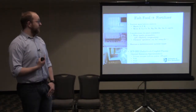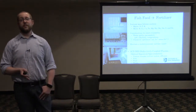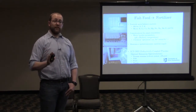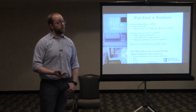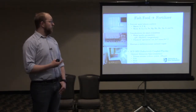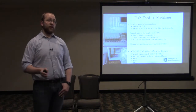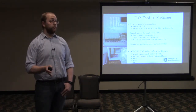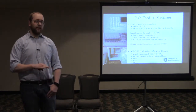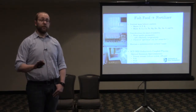Another tough part about doing this with aquaponics is that we're trying to maintain a stable and consistent nutrient supply. Fish grow at an exponential rate at the beginning of their life, so you can feed them upwards of 20% of their body weight per day. That's extremely high, whereas when they get to a subadult stage, you actually back them off to about 3, most likely 2% body weight feed per day. So the actual amount of nutrients in the solution is quite different across the growth cycle.